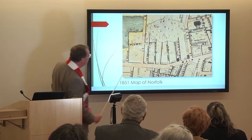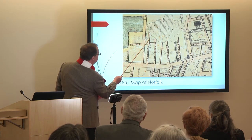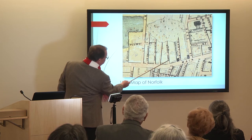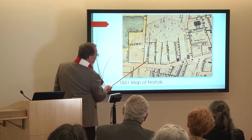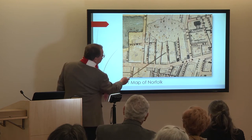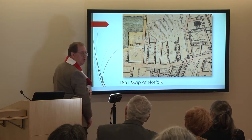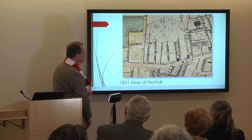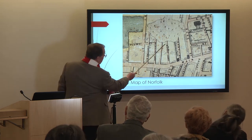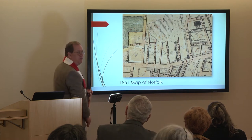Here's a later map from 1851. We have Granby Street right here, this is still Town Back Creek, there was a stone bridge here. Plum Street did not go all the way across; Main Street is here. Concord Lane is still here but will soon be closed off where the new hotel is going up. Martin's Lane no longer exists, and then we have a street called Dodds Lane, named after John Dodd — an Irish immigrant who came to Norfolk, lived to be 90 years old, owned a great deal of real estate, and owned all the property where the new Slover Library is today.